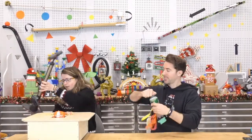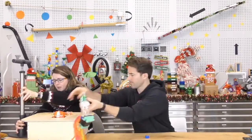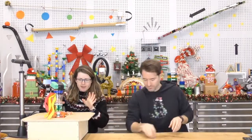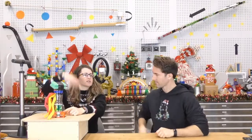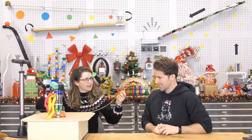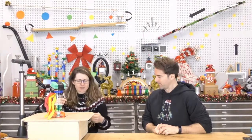So we've got this rocket launcher here. We're going to pop our rocket in place. Now the way that this rocket launcher works is that when you release the clasp here, the rocket gets released. So we need a way to release this clasp. That's really the goal here, to get that clasp to release.